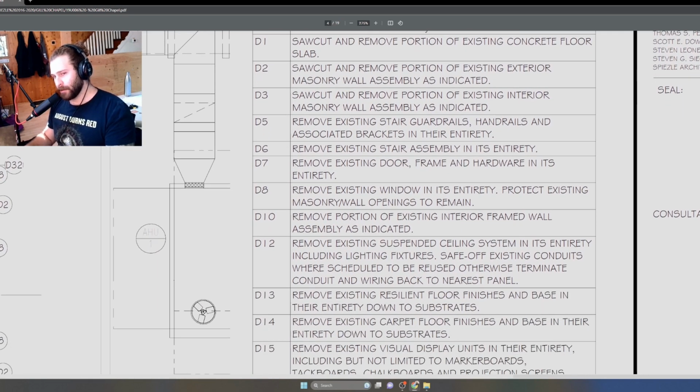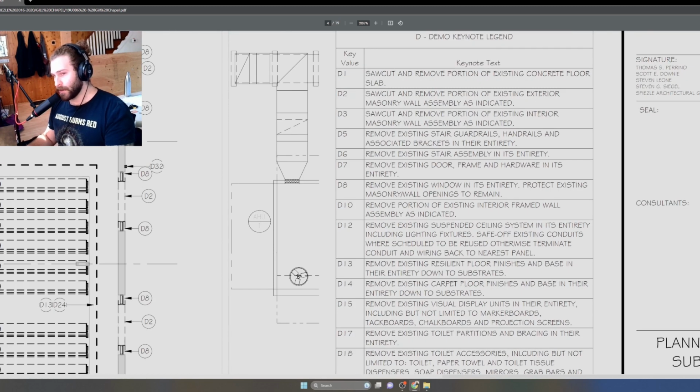Here is where we can get a little bit more descriptive with the scope that we are pointing to. So we may not want to say remove window. That might not be enough. We might want to say remove existing window in its entirety, protect existing masonry wall openings to remain. It's a little bit more descriptive than just remove the window. We're saying protect the existing masonry openings, because we're either going to replace it with another window, or it's going to be a preserved opening that we want to be clean for some reason.